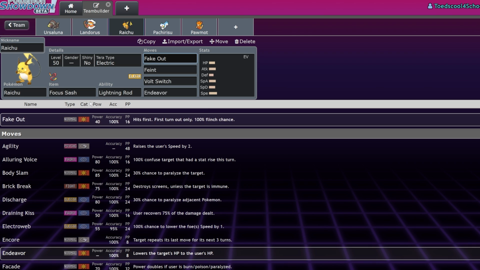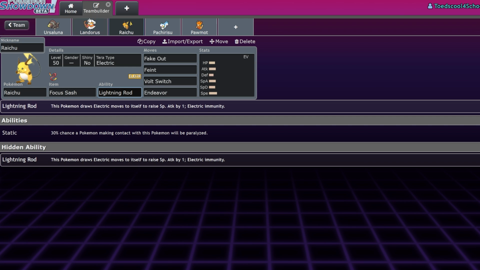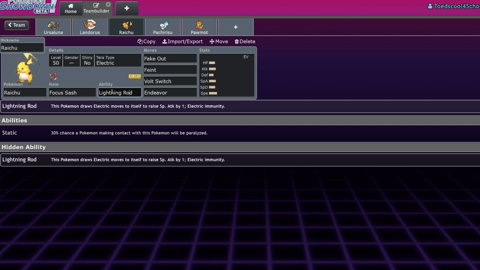And of course, Fake Out is just nice for flinching things on lead. And it is one of the fastest Fake Outs in the game. It's 110 base speed. You're outspeeding Mienshao and a whole bunch of other very fast Fake Out Pokemon. You're outspeeding Rillaboom, which is nice. But most importantly, you have Lightning Rod. Yes, the Miraidon can lock into Discharge, which will hit everything on the field. But if they are scared of hitting their partner, there's a good chance that they're not going to lock in Discharge and they're going to go for Electro Drift.